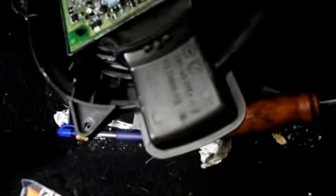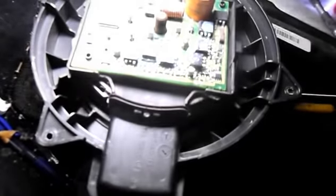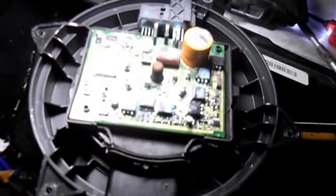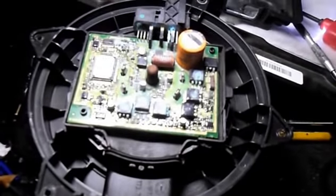Yep. And as you can see, there is a problem in here. You can see that water has gotten into the control of the resistor here, and everything's shorted out. So let's grab the new blower motor, put it in, and we'll see how it goes.